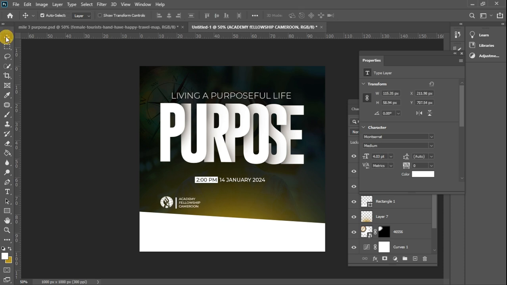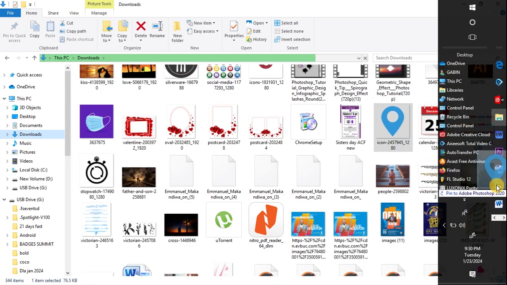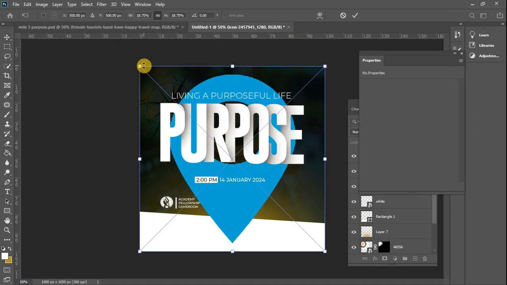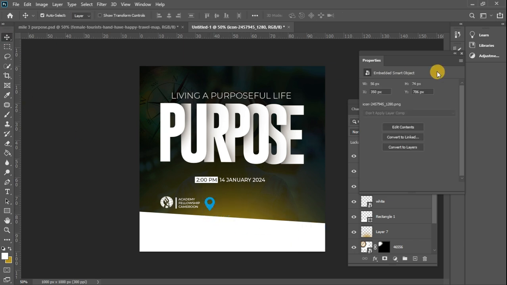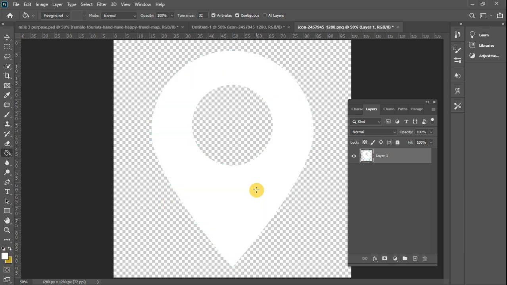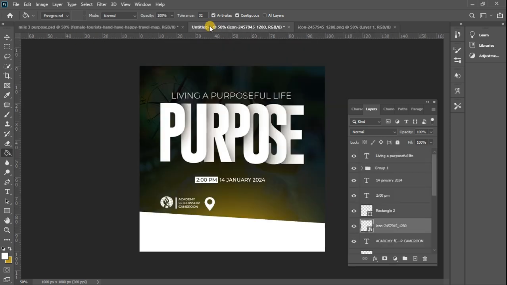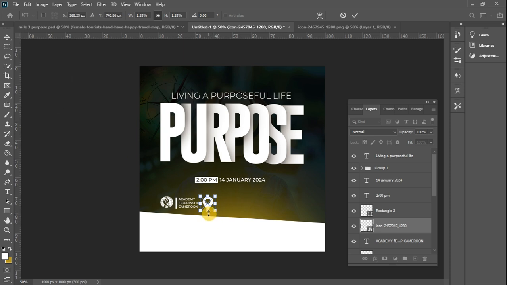like this. Once it's positioned there, now I'm going to put in the location icon. Okay, this is it. I'll just drag and drop it in here, reduce the size, something like this, like that. And now I'm going to change the color. Just double click on it, use my paint bucket tool. Once I select the paint bucket, I'll make sure my foreground color is white, and I click on it, Control S, and I go back to my project. The color has been changed like that. Control C, I'll reduce the size a little.